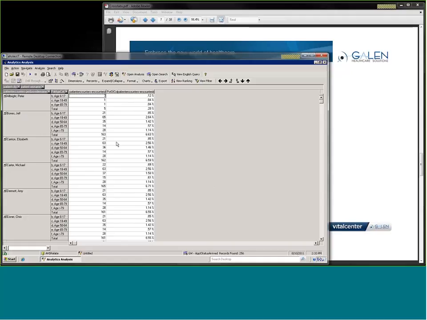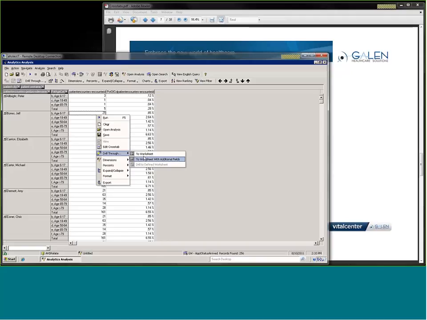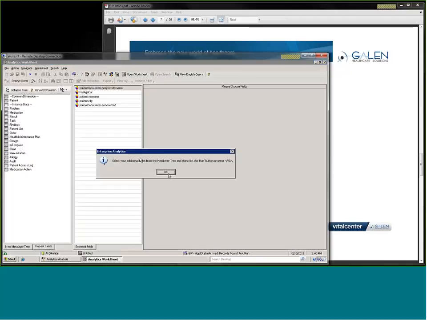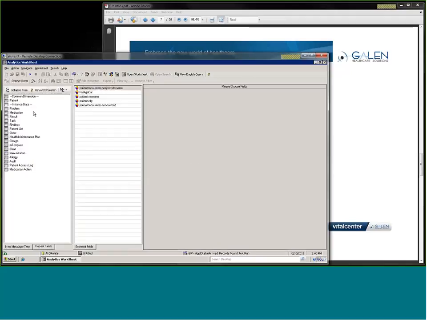And then the next thing that I want to go through is that defined worksheet that we saw. So let's look at 6 to 17 for Jeff Bones. If you right-click on this cell and go down to drill through, you'll see a couple of pieces here. We have to worksheet and to worksheet with additional fields. So let's say to worksheet with additional fields. And this is going to give us everything that we've included right now.